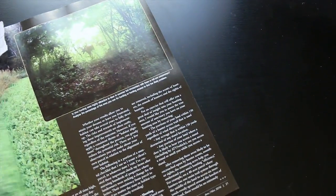Alright, our next magazine is Quality Whitetails magazine. The article is Precision Deer Habitat by Jeff Sturgis. And I really like this one because a lot of my own habitat management philosophy revolves around similar concepts to what Jeff has shared here. And that's probably because I've learned a lot from Jeff in the past.